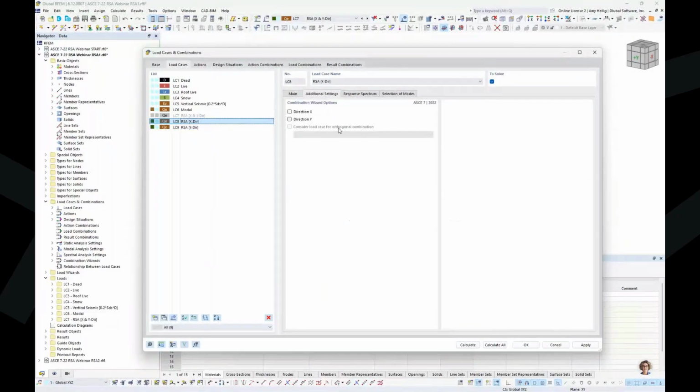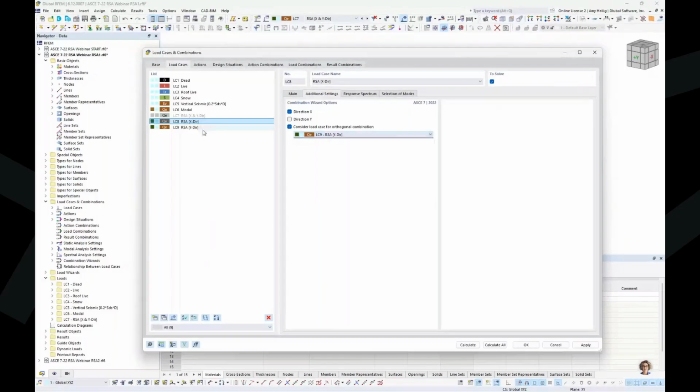This is going to apply the X and Y load cases into our result combination, considering that 130% rule. So we activate here direction X with the load case X, and direction Y with the load case in the Y direction.